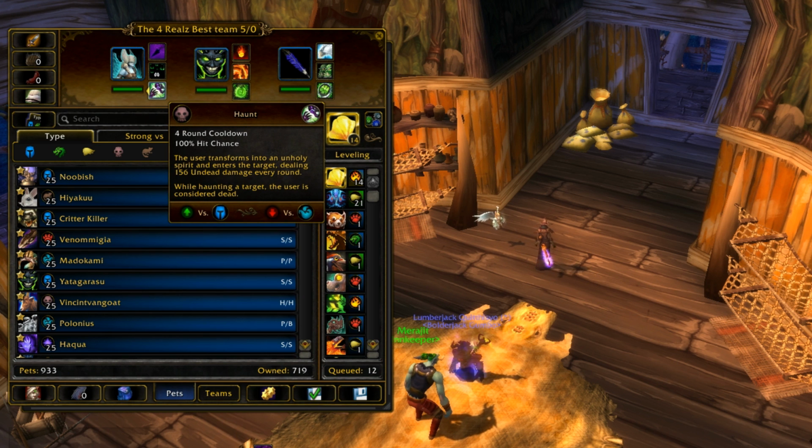But Haunt, okay, let me tell you all of the great things about Haunt. Haunt is the hardest hitting DoT in the game. Unbuffed, it hits for 156 damage every turn for 4 turns. That's 2 basic attacks worth of damage. And it gives you a free switch since it counts the target as dead.